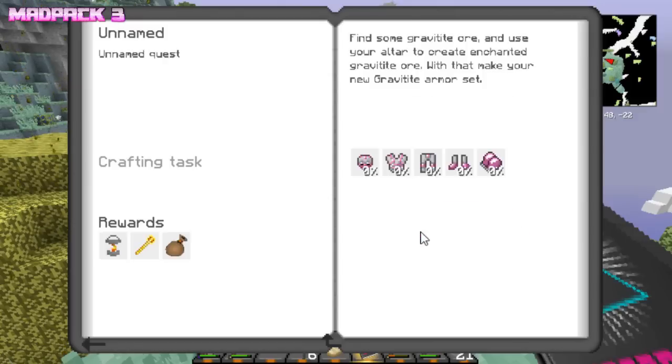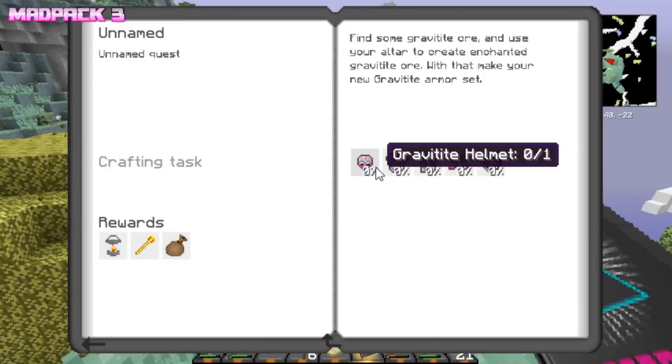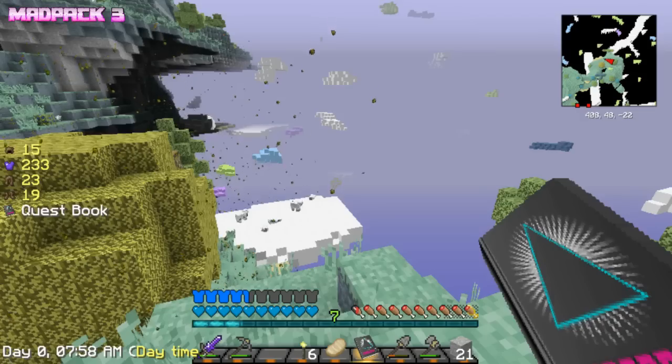And yeah, so the next thing we need to make is Gravitite. I think that's how I said it. That's how you say it, armor. So to get this, we need to get the ore.